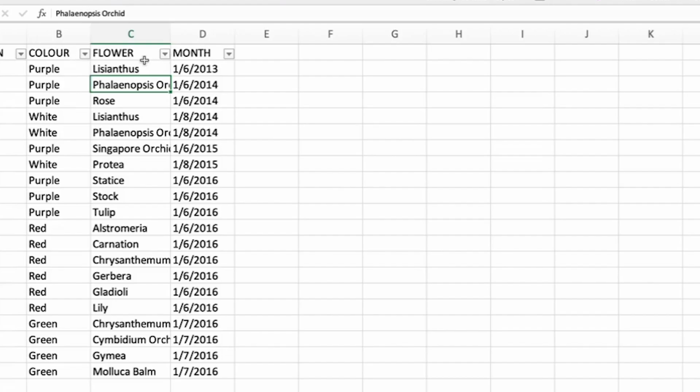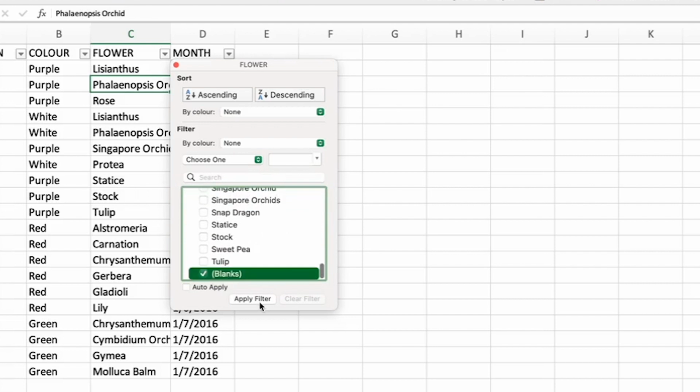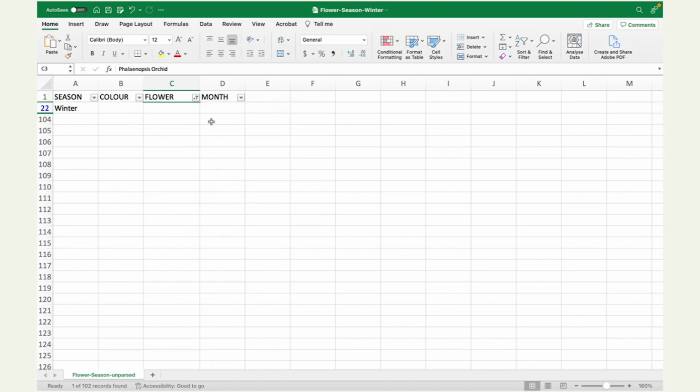Select any of these arrows that help you filter your column. And if you scroll all the way down, you'll see that it says blanks here. So you can deselect everything and just select blanks, apply your filter. And what it does is summon back the rows that have a blank cell in them.